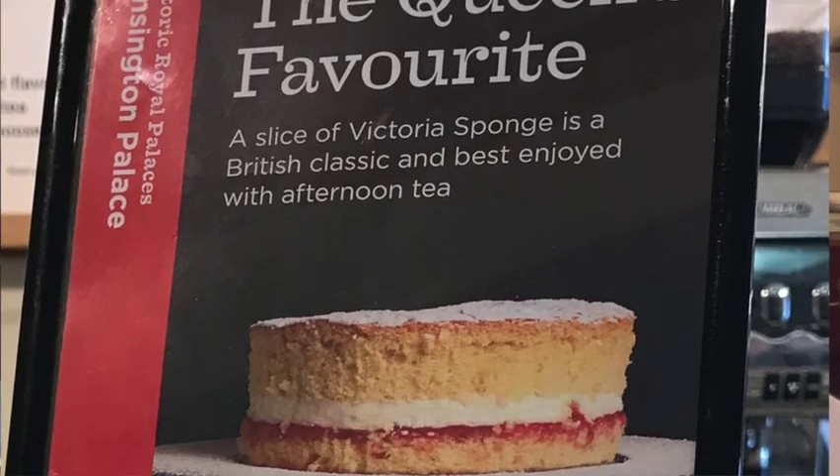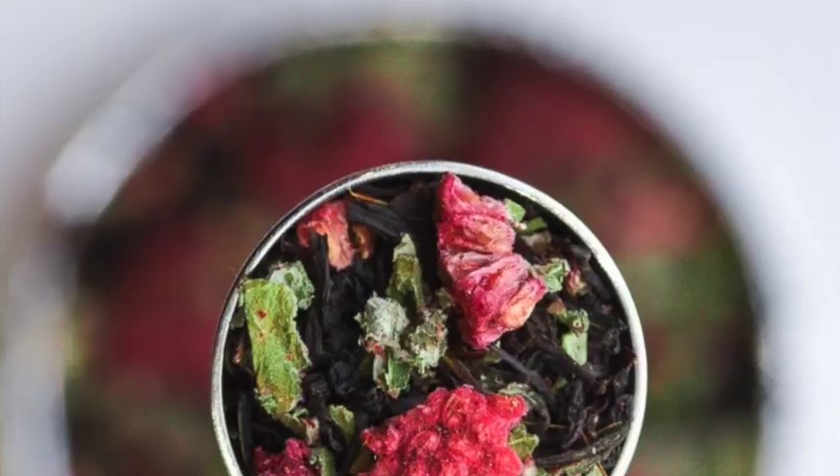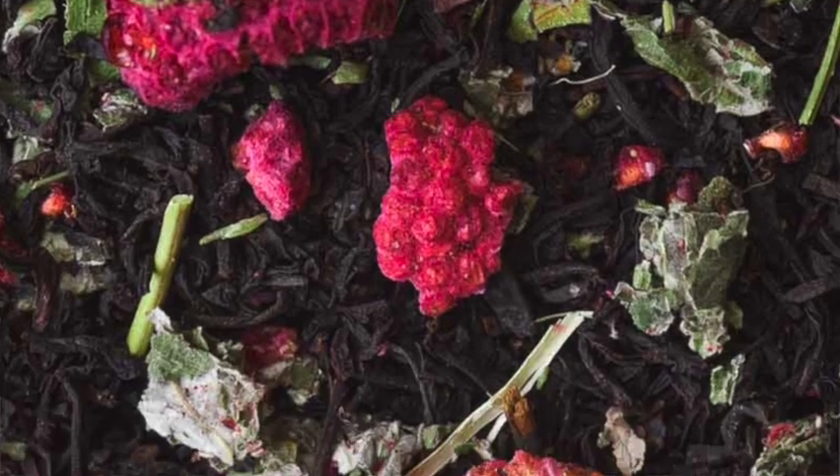This one is Vicky's Sponge Cake. Victoria's sponge cake is the very famous and well-known UK dessert — it's Queen Victoria's favorite dessert, named after her. This tea is inspired by that. It says think vanilla sponge cake with a dollop of raspberry jam. It has Ceylon black tea, freeze-dried raspberry, raspberry leaves, coconut, and flavoring. It can be had with or without milk. When I was in London, I went to Kensington Palace, where Queen Victoria was born and lived as a girl. They have a cafe there, so I did have a piece of Victoria's sponge cake in the gardens of Kensington, which was very lovely. I'll insert a picture for you.